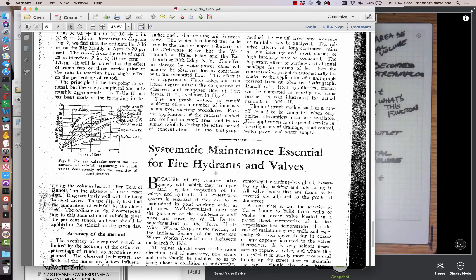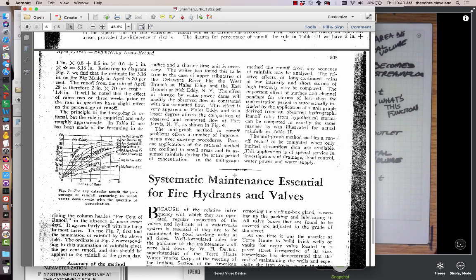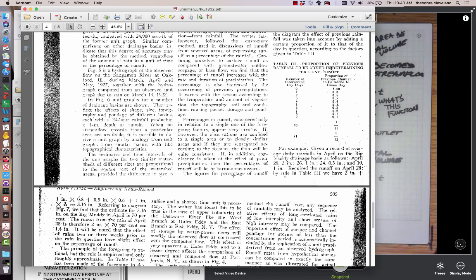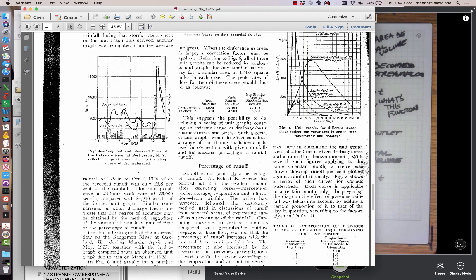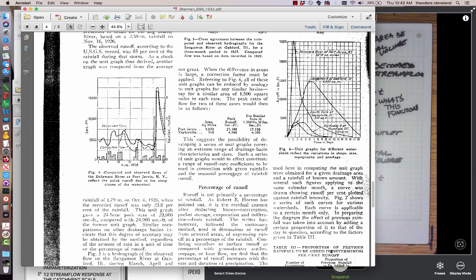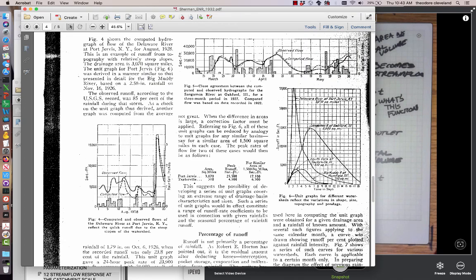So that's what you get out of Sherman's paper, and you get to the end, you notice there's no easy button, there's no actual procedure written in algorithmic functions. So if you had to implement this using just Sherman's paper, you could do it, but it would be a bit of an ordeal at first.